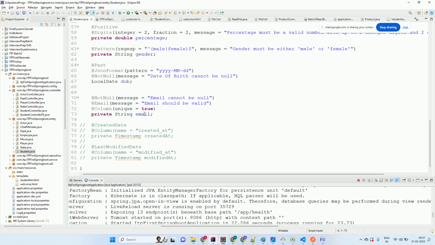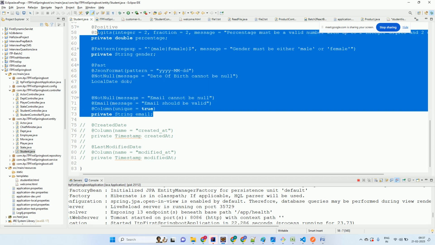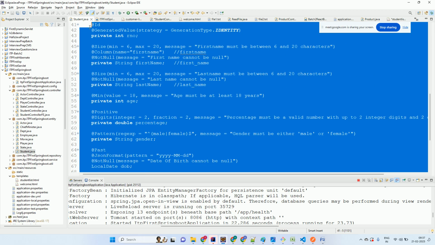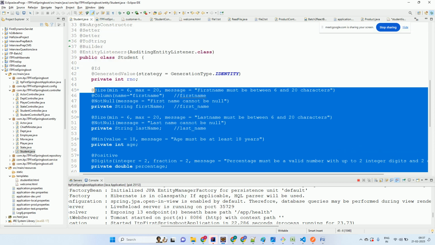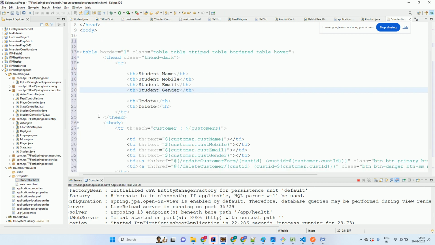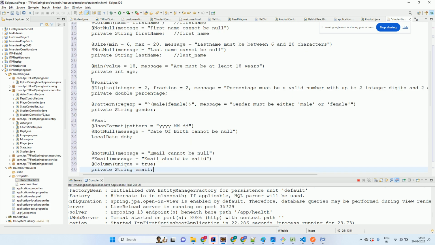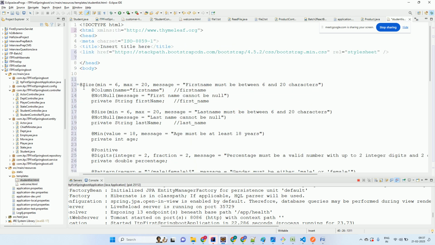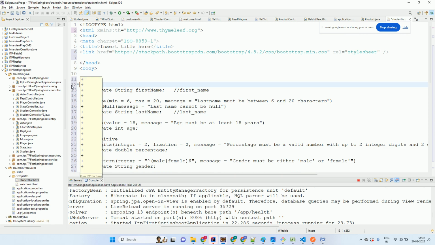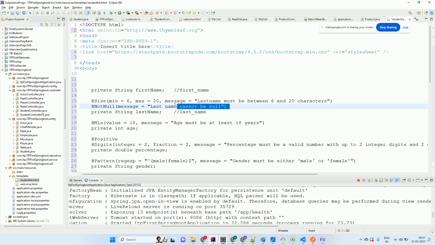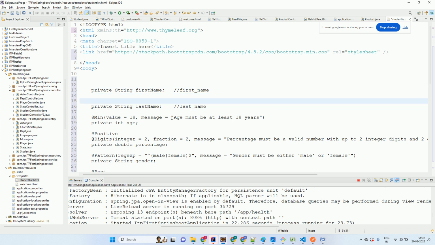So I'll just copy this from here so that we have proper data and paste it here in the student. Find some empty space and paste this. Remove the rest. I just want the variable names so that they should be matching case by case.